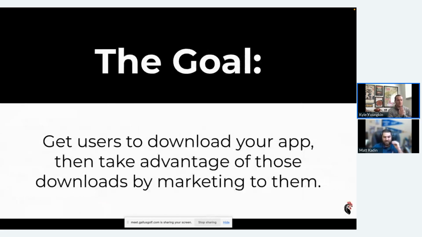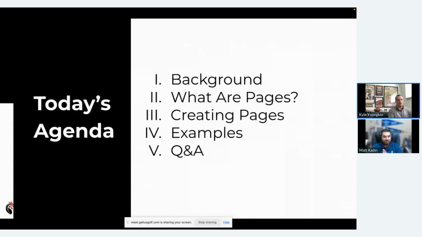We always try to take a moment just to remind ourselves of what the goal of having an app is. Our goal for you is to get users to download your app, and you can take advantage of those downloads by marketing to them through our features like push notifications, featured news, pop-ups, and even pages, which we're talking about today. So I'm going to kick it over to Matt, and he's going to talk a little bit about what pages are.